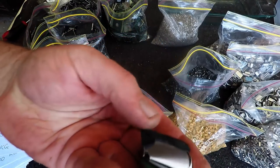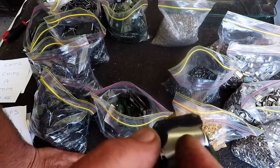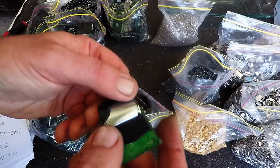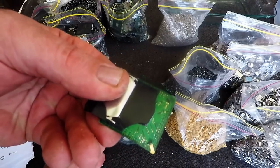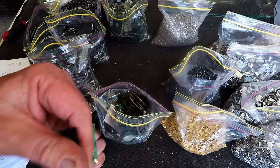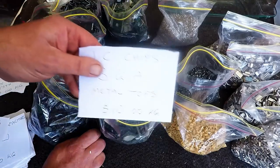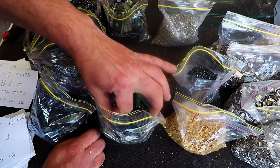And that's not ceramic, that black part, that's just plastic. In some cases there are bonding wires inside, but not really. It's mostly on this part there. In this case, this is a very basic one. Sometimes they're really good, but that's why we grade these much lower, at only $10 a kilo, even though they are BGAs. And you see them on the board.